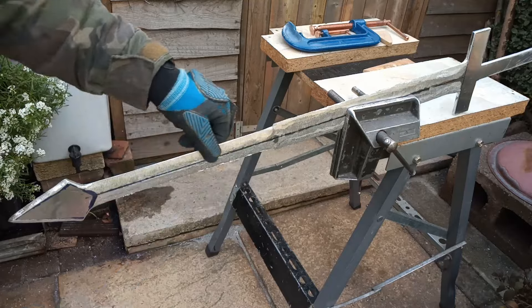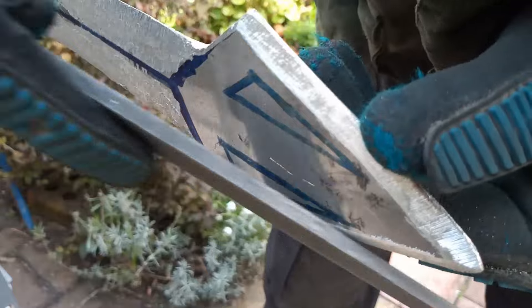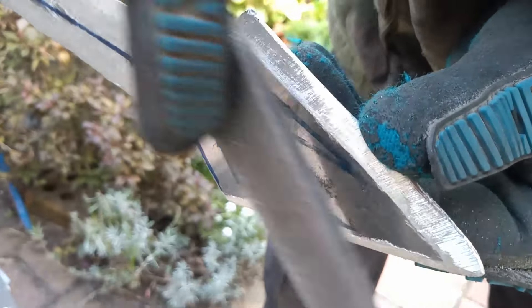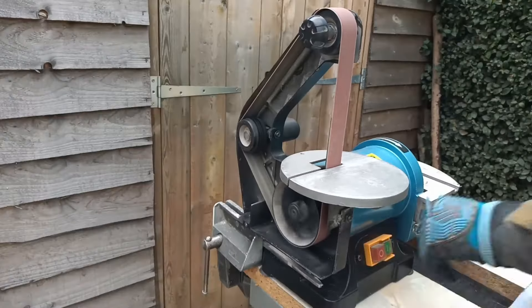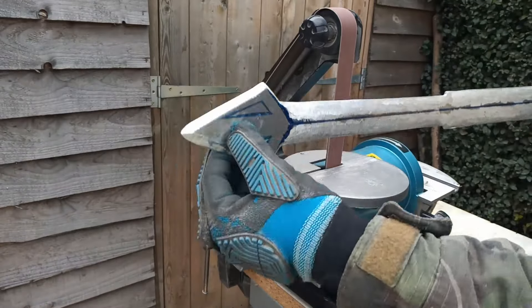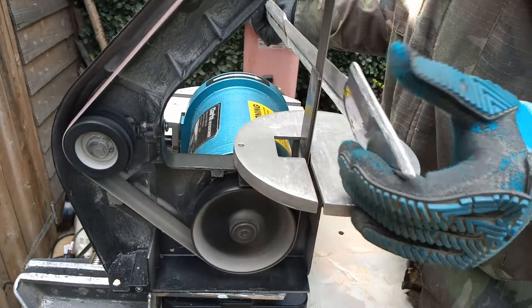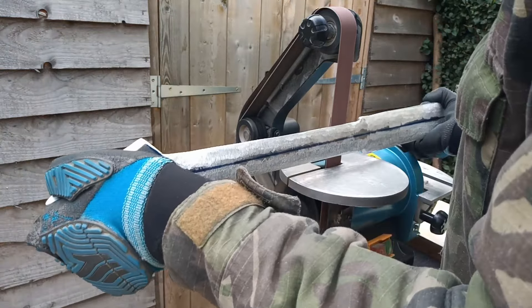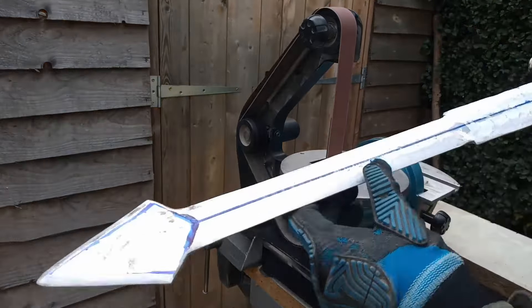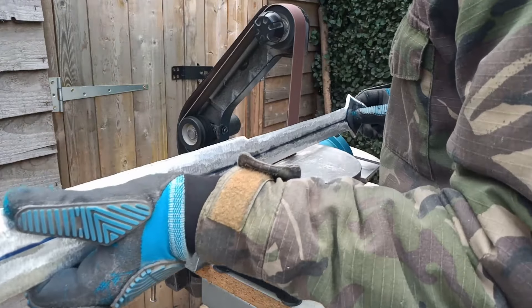As you can see it's looking a bit rough right now but in the end I'm sure you'll be happy with the result. Just taking off some more of the extra material at every stage, making sure that everything is nice and smoothed out as much as I can, and then going back over to my belt sander taking off all of the other excess metal and really getting it down to a smooth shape.